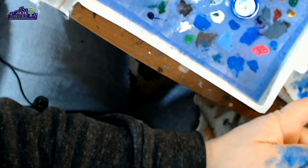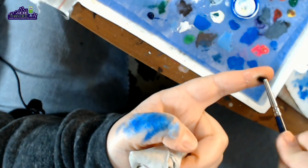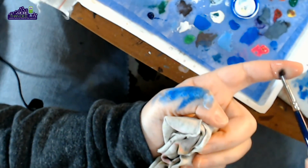I got to rinse the blue out of my dry brush. In fact, I'm going to go for the rubbing alcohol to rinse the blue out, just to make sure it's all gone. I just dipped it in some rubbing alcohol and I'm rolling the brush just to get the paint out. That's what I do every time I use this dry brush, and it's lasted me for, well, 10 years? Maybe? Yeah, about 10 years.